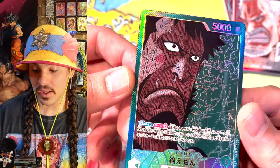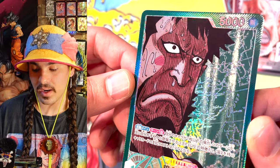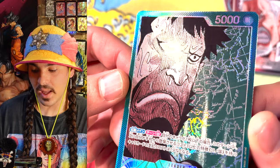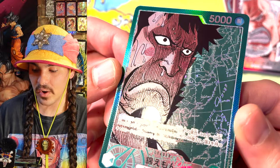But apparently Kinemon's a really good leader. I haven't tested any of these cards. I don't know about the metagame at all right now, so don't turn to me for that. But I do like how much negative space is on this card, because you can really see the texture gradient in the map.